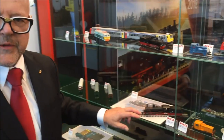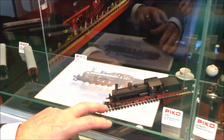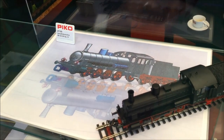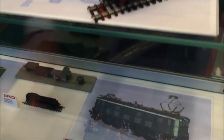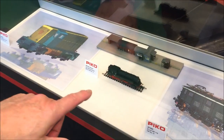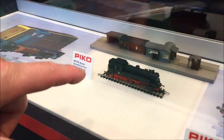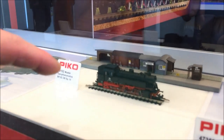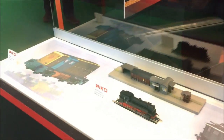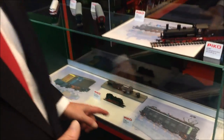For the TT market we will come out with the BR 55, the same locomotive as shown here in HO but released in TT scale. Down here you see drawings of some new locomotives. In the middle is the BR 82 which was issued last year — a great N-scale locomotive we were very successful with — and this now comes in Epoch 4.